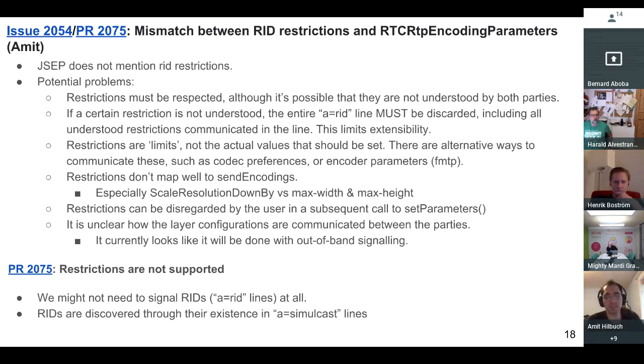I don't propose that because I don't want to get into the point where we're removing the read lines, and then if we find that, hey, we do want to support something else in the future, we're going to have this backwards compatibility nightmare where some implementations will send the reads and others won't. But basically, it means that the A read lines are going to be redundant if this is accepted.